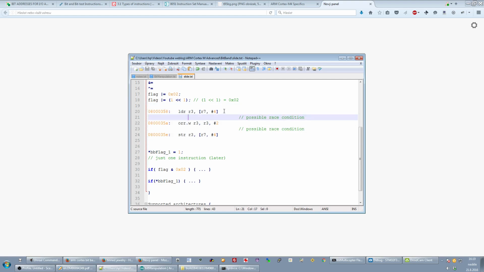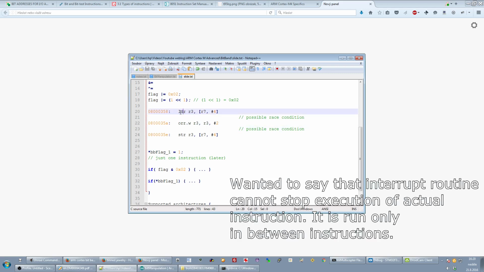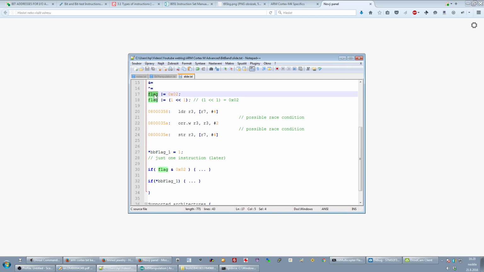The first thing is that you use 3 instructions to set just one bit. You will see later that it's possible with just one instruction. And then if you have some interrupts, there is a possible race condition which can occur if an interrupt is firing here or here, because the interrupt cannot interrupt an atomic instruction. The instruction is this one or this one or this one, and the only way your program can go wrong is when, for example, here the interrupt is triggered and your flag variable is read or changed, then things can go wrong. So if you can do this operation with just one instruction, you are safe.